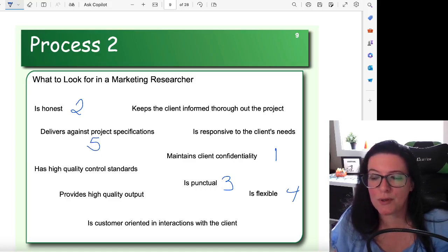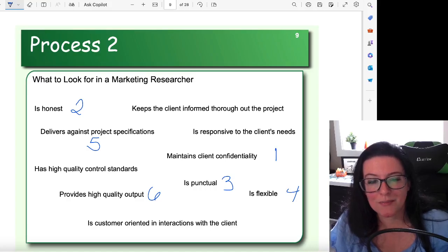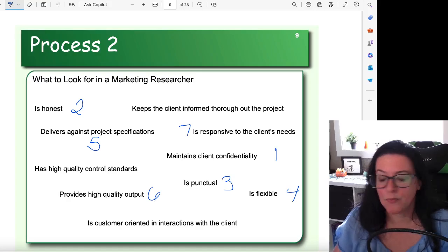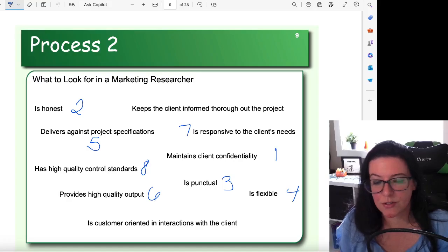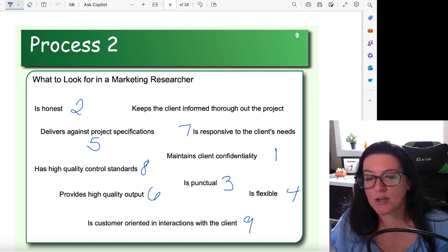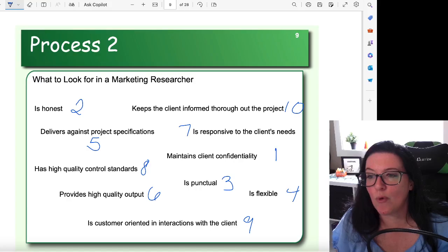So those deliverables, those objectives, can you meet those? Do you provide high quality output? Are you responsive to the client's needs? Do you have high quality control standards? Are you customer oriented in your interactions with the client? And do you keep the client informed?